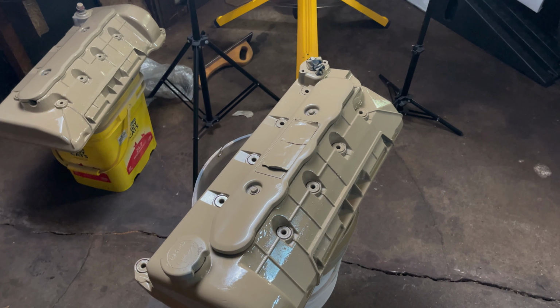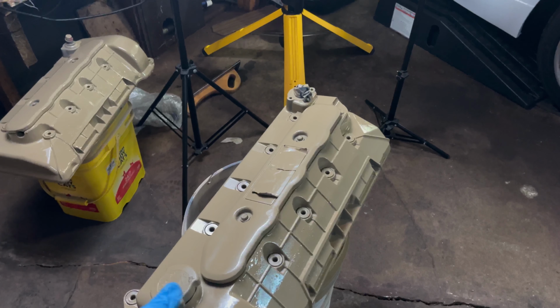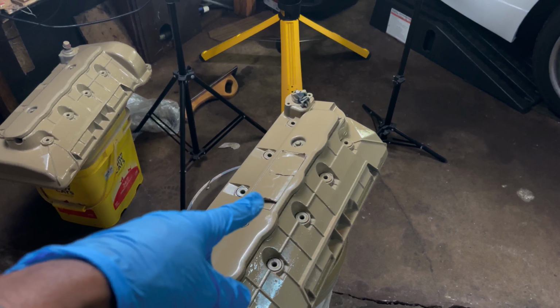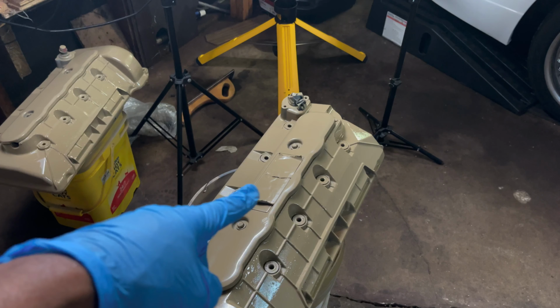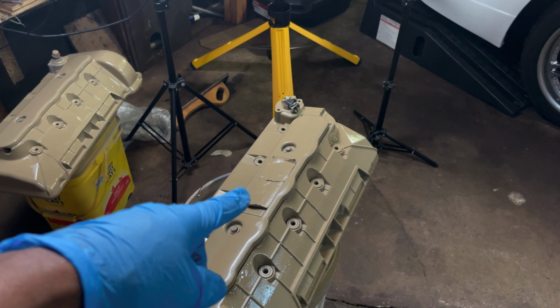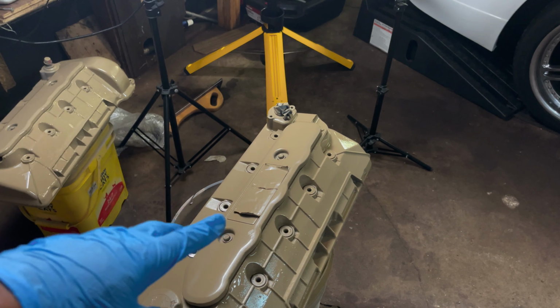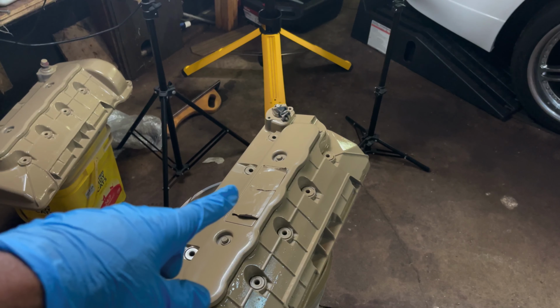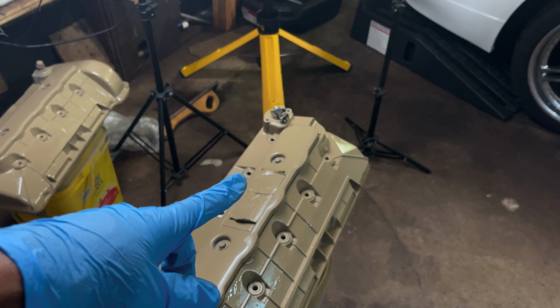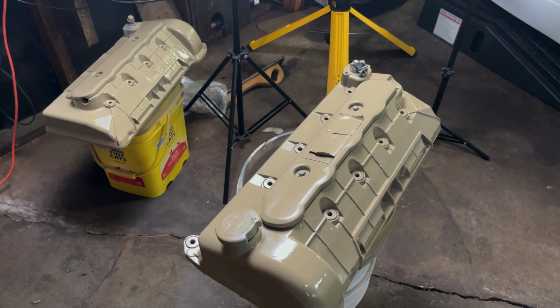All right, this is a little bit heavier coat. Don't mind the oil fill, I'm going to replace that. I'm going to figure out something to do with the coil over plug cover. Actually, I might just paint everything the beige except the lettering and just do that black. But we'll let this flash and we'll be back.